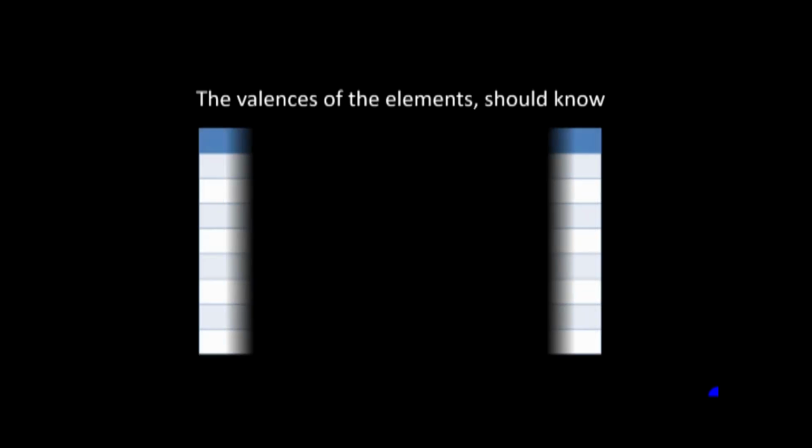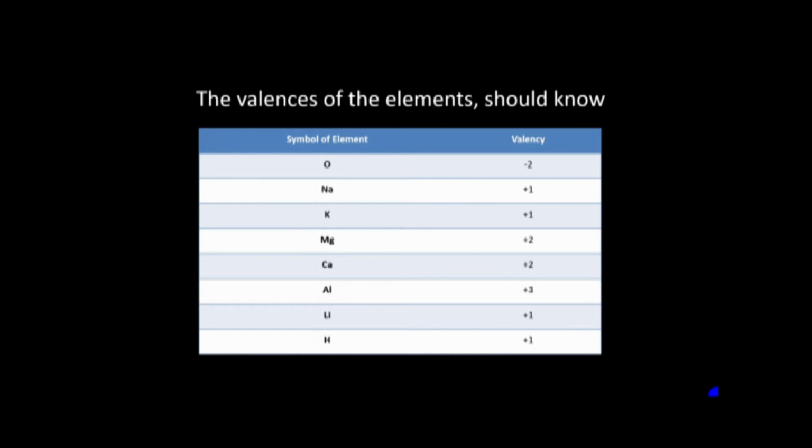Now you have to know the valencies of the elements to calculate the oxidation state. These are the valencies. If you know these it will be better, but you can find them from the periodic table. Now I want to give one example of how to find the oxidation state of the element chromium here in potassium dichromate, K2Cr2O7. Chromium is unknown, but potassium is +1, 2 potassium atoms multiplied by 2, chromium is X multiplied by 2, oxygen -2 multiplied by 7, total 0. Here we are applying two rules.